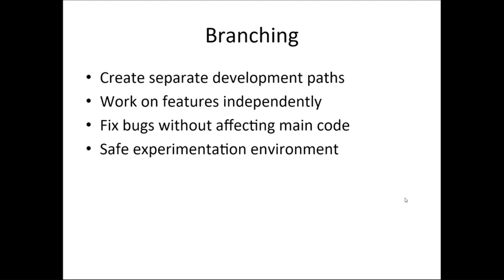All right. So branching means creating separate development paths. Maybe you're concerned about certain changes you're making in this commit that could affect the entire project. So you just put it in a different branch and check it out. If it works out well and there are no problems, you can now merge the code all together. That's what branching does. So you can work on features independently and fix bugs without affecting the main code. It's more like a safety measure. You're trying to check your code within a sandbox system. That's just how it is in branching.